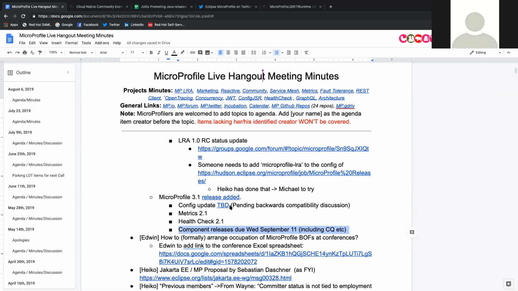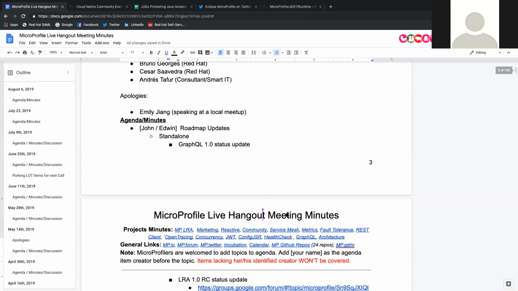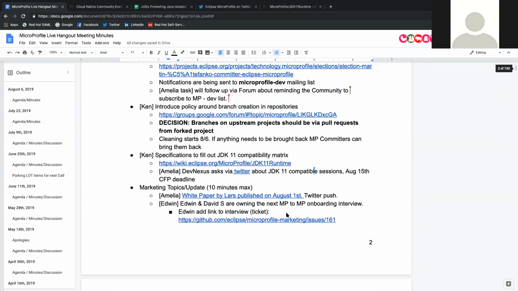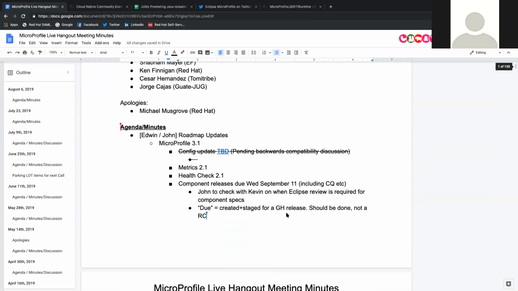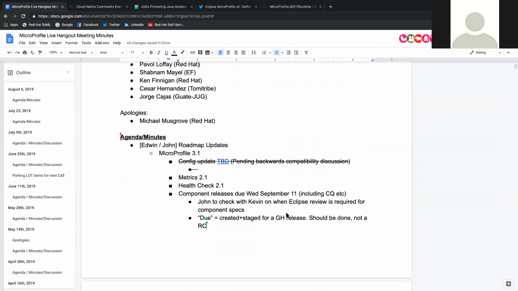Okay, thank you. The only reason that I was doing that before is just to try to force all this CQ, the dependency stuff, so that all that work is done before trying to do the platform release, because all of that has to be done before we can do the platform release review. Well, that's where this new information from Eclipse, where they've relaxed that requirement, comes in. Maybe this isn't such a hard and fast rule anymore, with having these component releases done 2 weeks before the platform release.